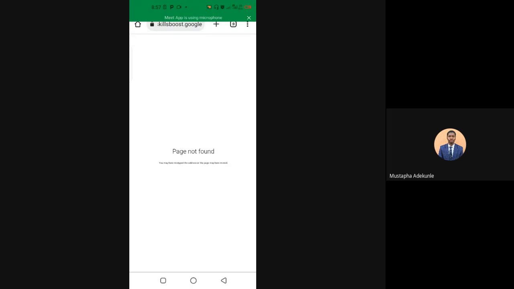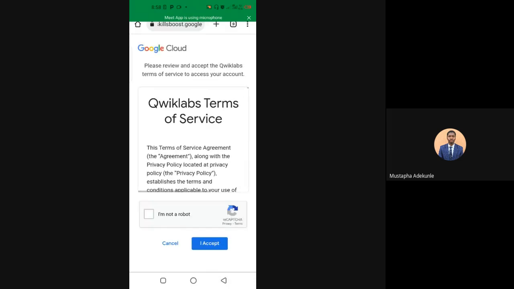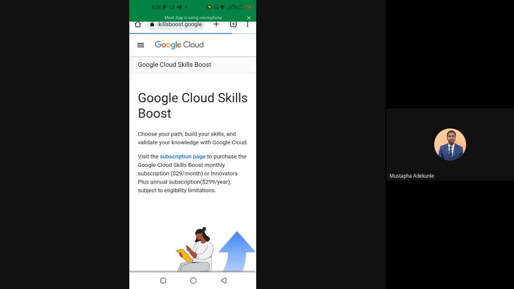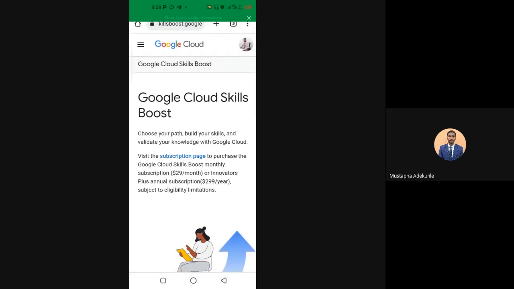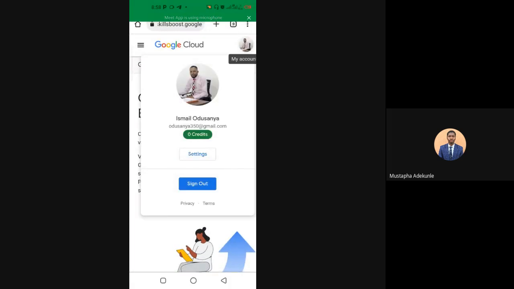Refresh. Since you are signed in, it's still supposed to show. Can you click on your picture, the top right corner? Oh yeah, so 0 credits. So this is what I'm saying. I'm hoping that all of us get credits.